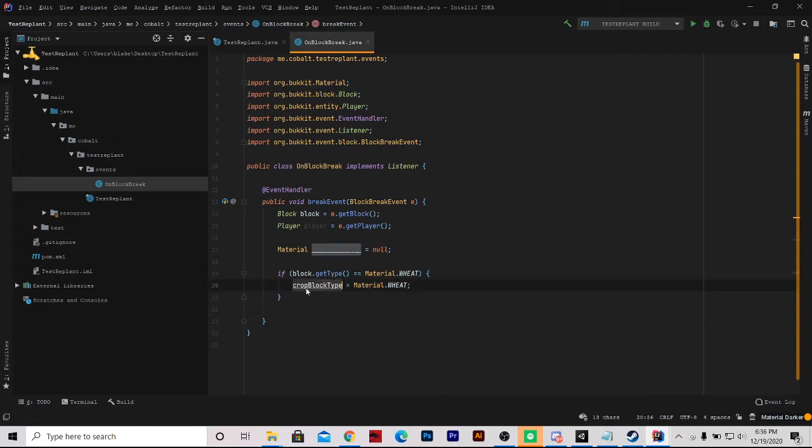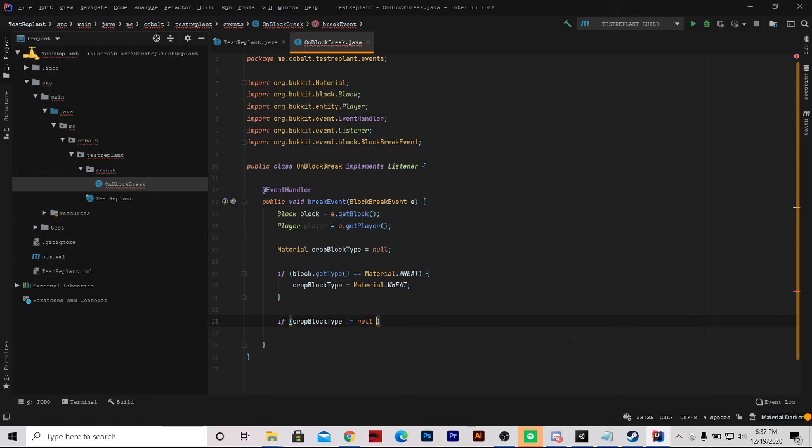We now have it so that the crop block type is of the type that we want. So what we need to do is to see, is that crop actually fully grown? So let's see if our crop block type does not equal null. So basically, if it did equal some kind of crop. If this doesn't run, then that means it was probably just anything else. It could have been dirt, cobblestone, whatever. And at that point, it will still equal null. So we're going to do not equals null.